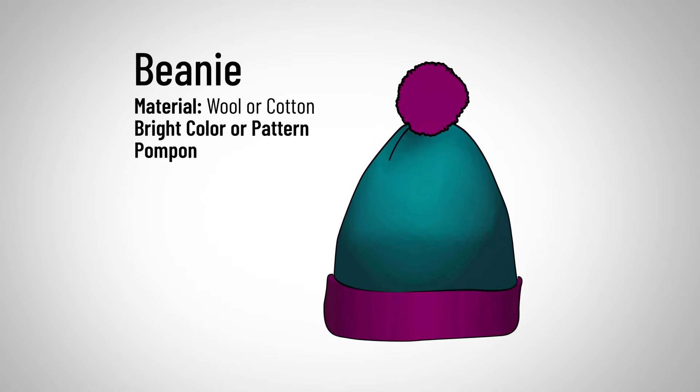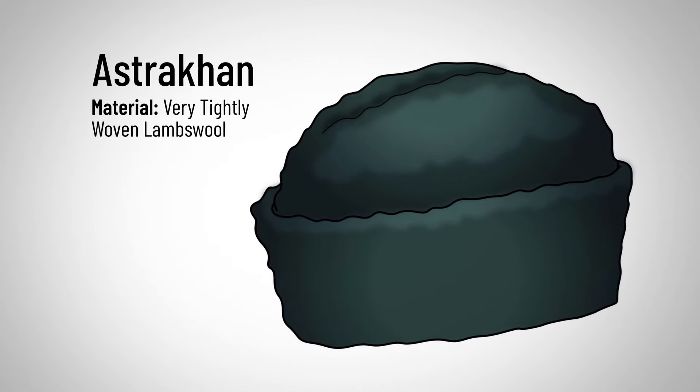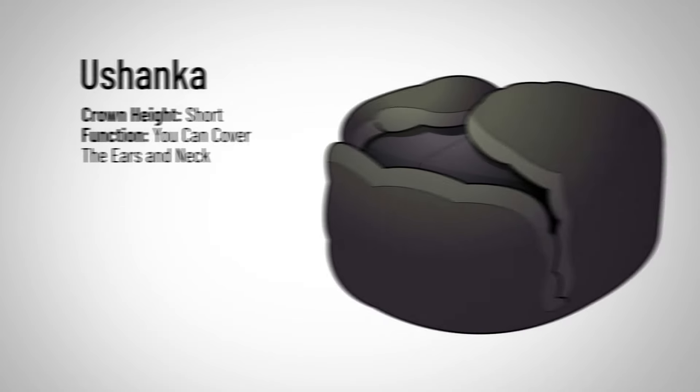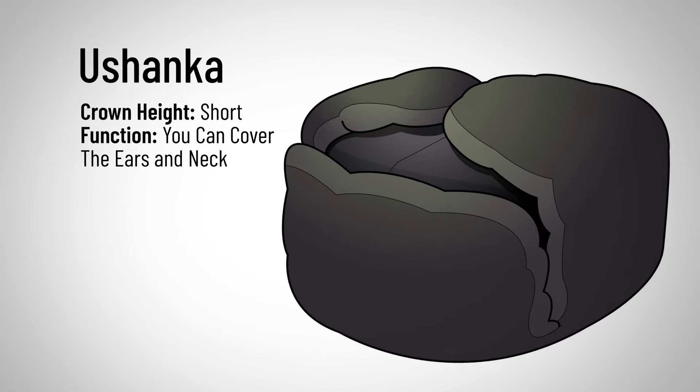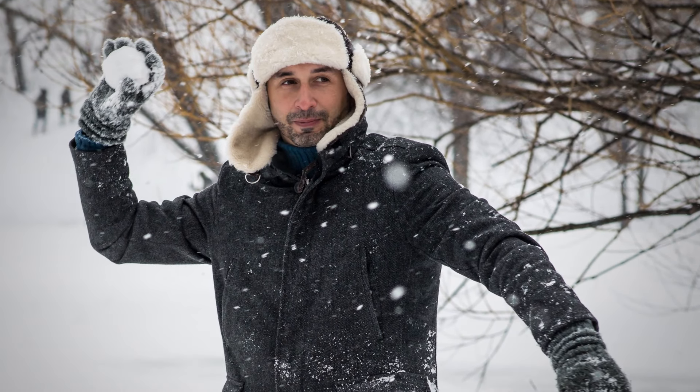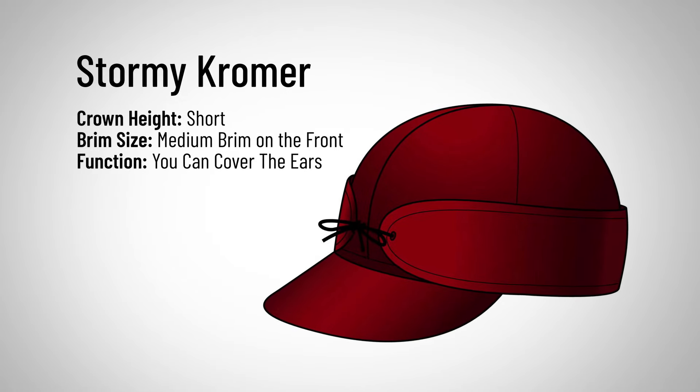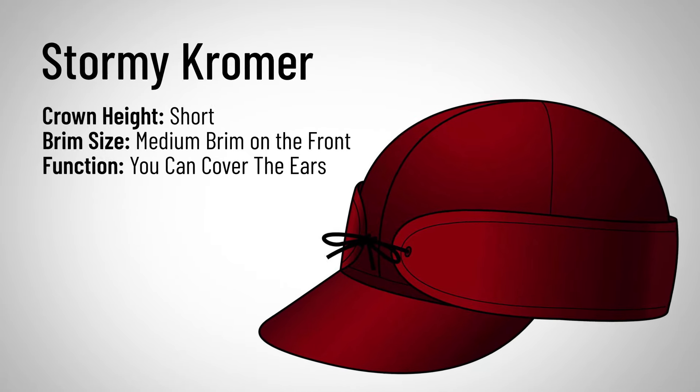You're also going to see beanies out there — they're fun, they add a little bit of color, and they're always going to be casual. A watch cap is acceptable even with a suit when it's cold. Let's look at the Astrakhan — made from a very tightly woven lamb's fleece. It's relatively small but does a great job of keeping the head warm. If you want something that fully covers the ears and maybe protects the neck, look at the Ushanka. Unless you're in American politics, it's got the whole trapper look and does an excellent job keeping the ears and full head warm. And if none of those suit you but you like baseball caps, check out the Stormy Chromer — designed by a railroad man, it's a great cold weather piece that keeps your ears and head warm.